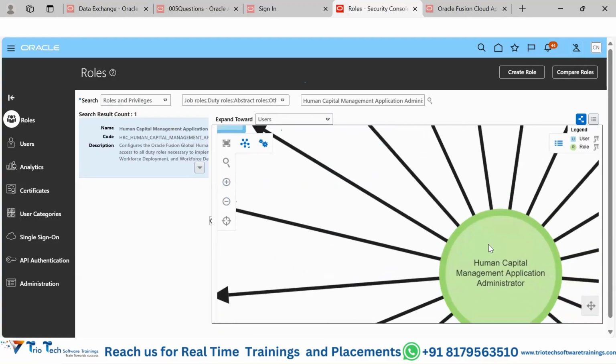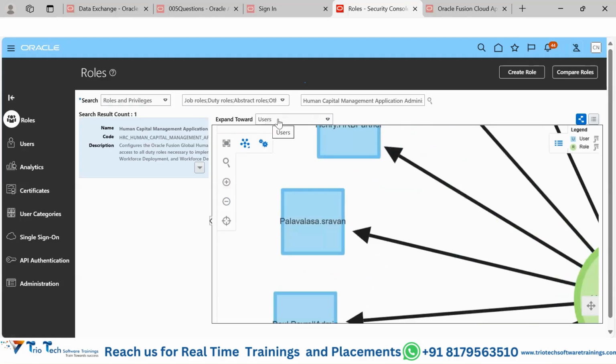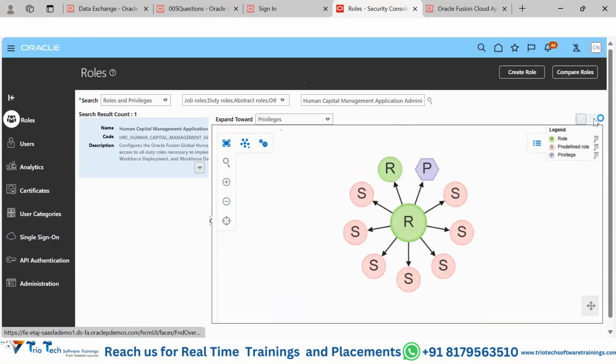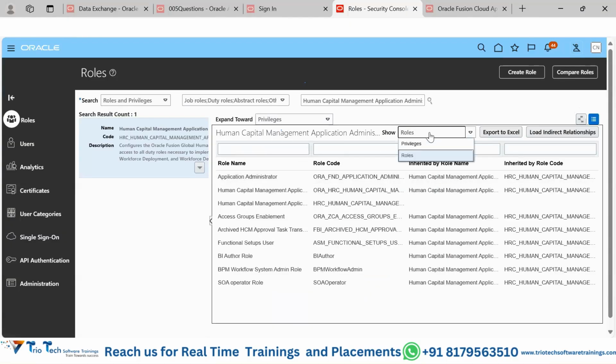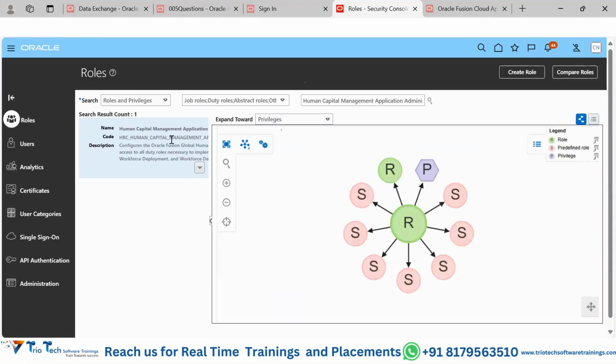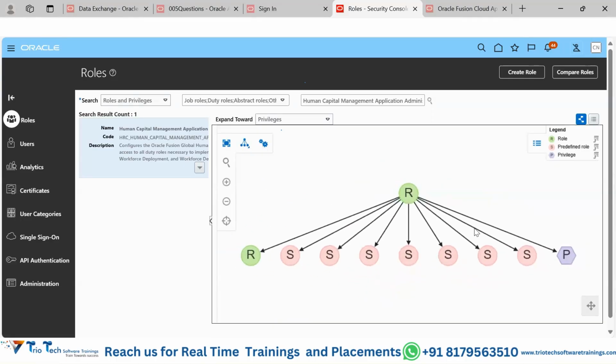Here, this is the role which has been assigned to this user, since we have selected this as a user. If we select privileges or something, we will be able to see that; here we are selecting it as roles. And then if you go to the graphical view, we will see this is the role which has multiple sub roles. You can see these in different manners also. Okay.